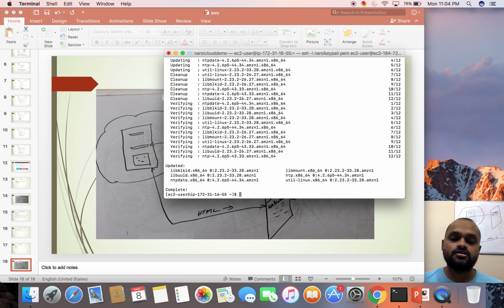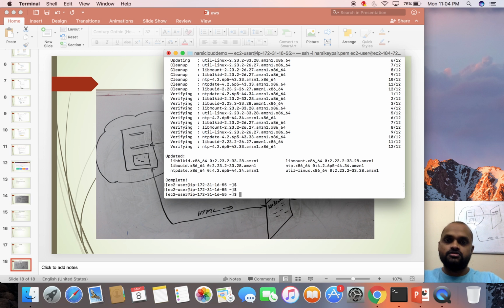Now we updated the repository, and this machine has got all the software loaded into the repository. The next step is we have to install the Apache web server. In one line, it is a web server which can serve HTTP requests and give you the response.